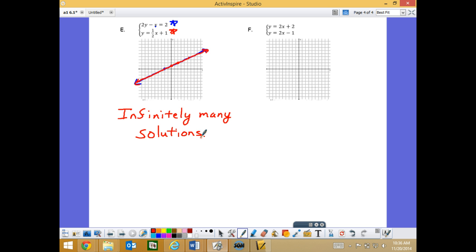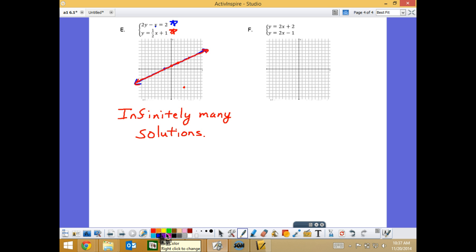So we say that this system is dependent, a dependent system. Now, be very careful. When we solved single equations in the past, and we got something like this, we got x's all real numbers, but not all points are solutions to these two. If they're not on these two lines, for example, this point down here, that's not a solution. So that's why all real numbers is not an acceptable answer to this one. We just say that there are infinitely many solutions as long as the points lie on that line.